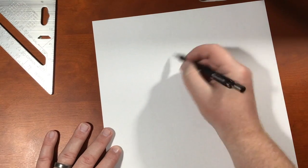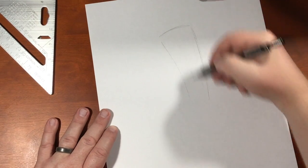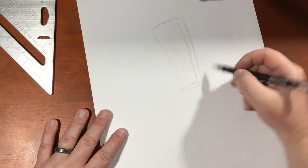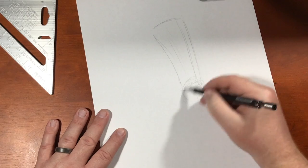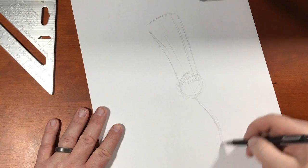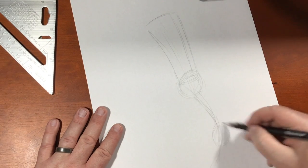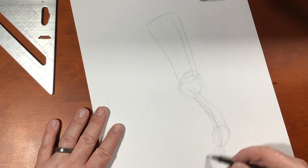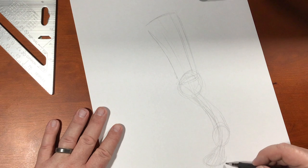The first thing I do when I'm drawing Lumiere is I try to figure out his pose. You can't do anything if you don't have him posed right. So I'm going to throw in a head shape like this. He's kind of like a macaroni noodle, and then he's got a circle down here at the bottom. From there I figure out the pose — this is his line of action. His body is going to be kind of thrusted forward for balance because we're going to draw him from a scene from Be Our Guest where he is using a candle snuffer as a top hat.